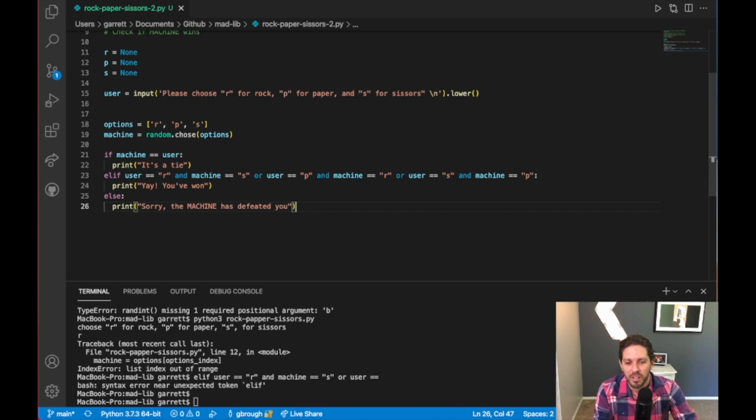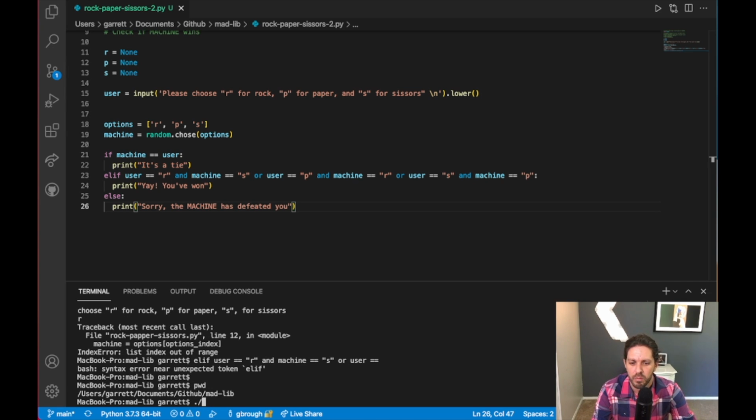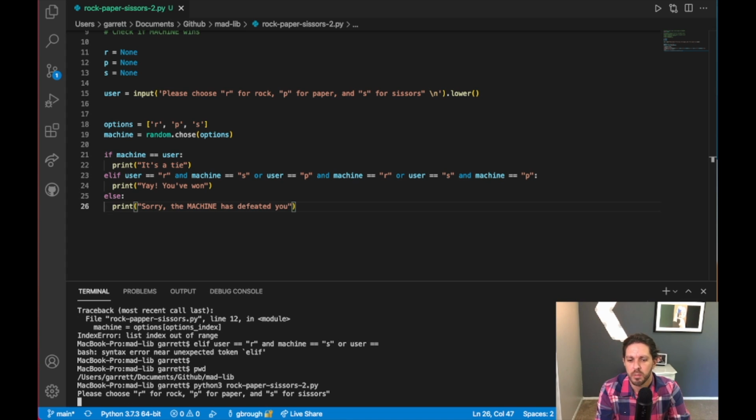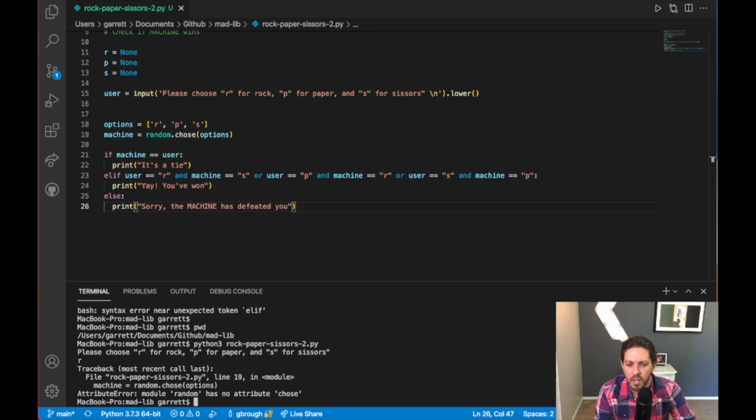Let's go ahead and run it. Down in our shell here, we're going to say python3 rock paper scissors. It says please choose R, P, or S. Let's choose R. I got something wrong here: random has no attribute choose. Oh, I spelled it wrong.